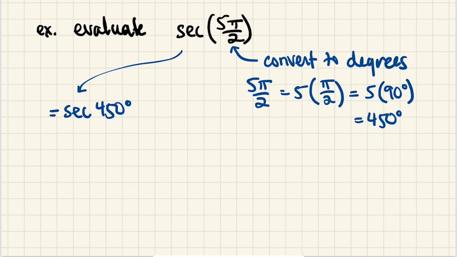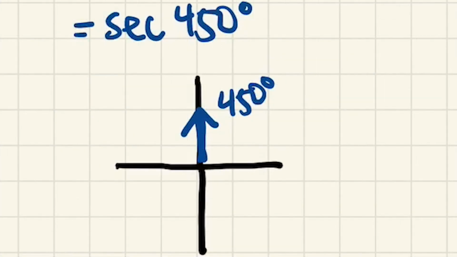Okay, well, this is a quadrantal angle. It's a multiple of 90 degrees. So it's not going to have a reference angle, and we can't answer this question by reading it off of a triangle. So for the quadrantal angles, we have to go back to our roots here and draw the quadrants and locate 450 degrees, which is right here. That would be 90, 180, 270, 360, and then 450 is one more 90.